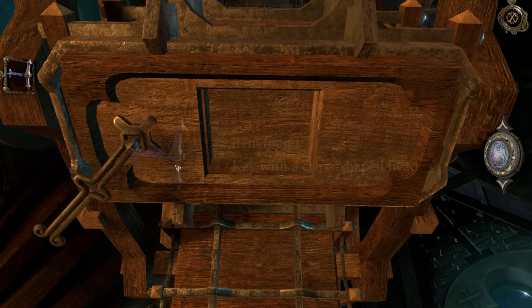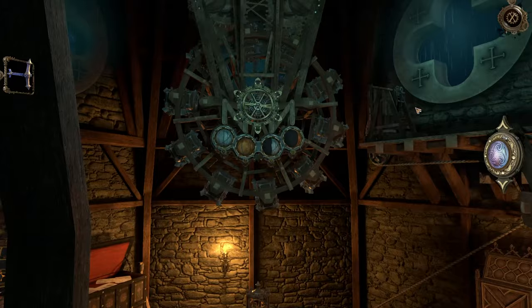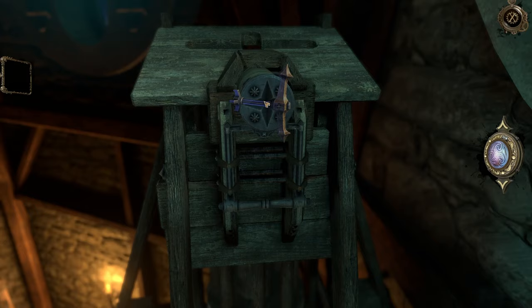Key with a cross-shaped head. Now we know what we're doing with that. We want to go all the way back up there. I'm glad I didn't change the stairs again. So this should be for the pulley system. Haven't had any hints today. Thought we'd need them once or twice, but we haven't had to use them. Ah, shit. Does that not go in? Oh, devastating.